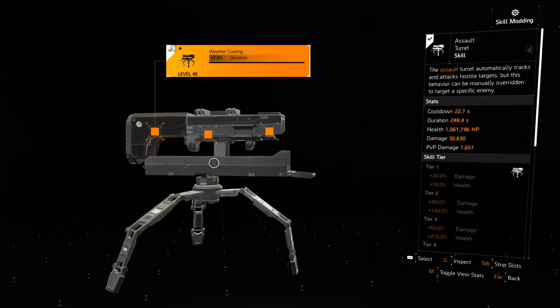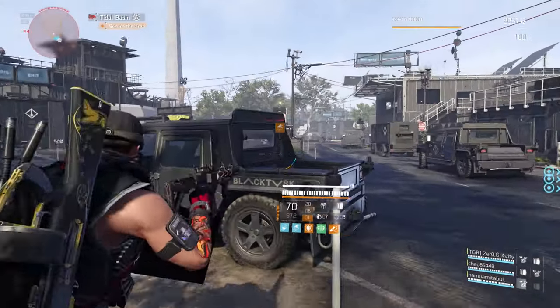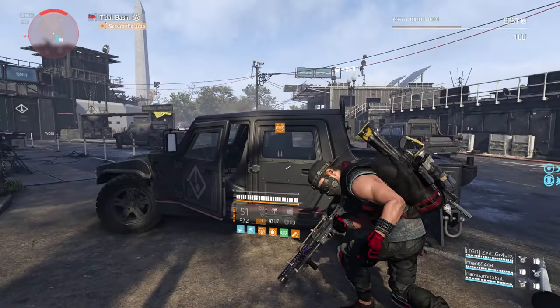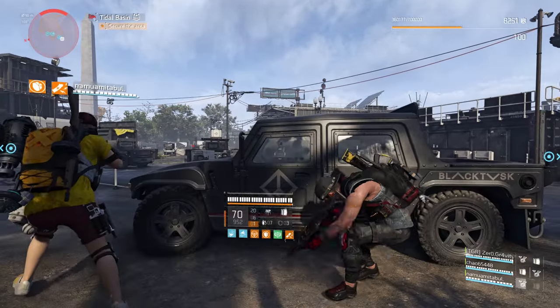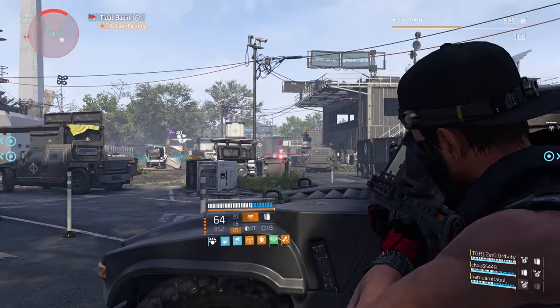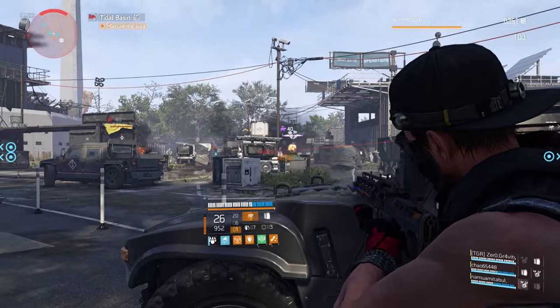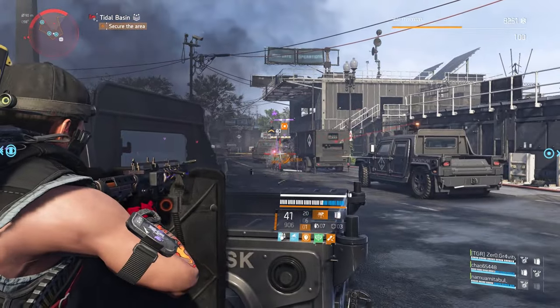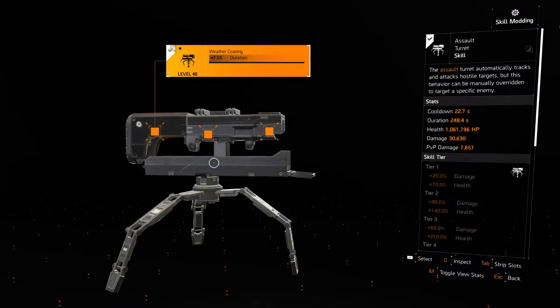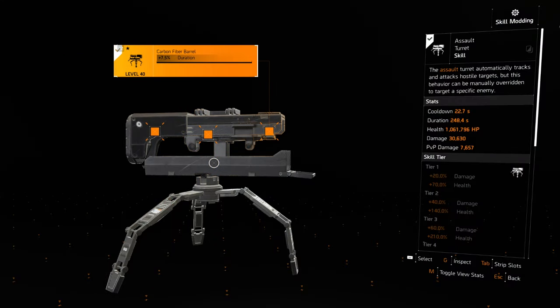For the second skill, it's clearly personal preference, but I personally like to run the assault turret because it occupies the enemies and their attention, you know. It does keep aggro for the enemies, so this is very, very good as per my playstyle. But you can run any other skill that you prefer, like a decoy or maybe a reviver hive, that's on you. But I personally run the assault turret. The mods that I'm running are duration, damage, and also duration on the 3rd one.